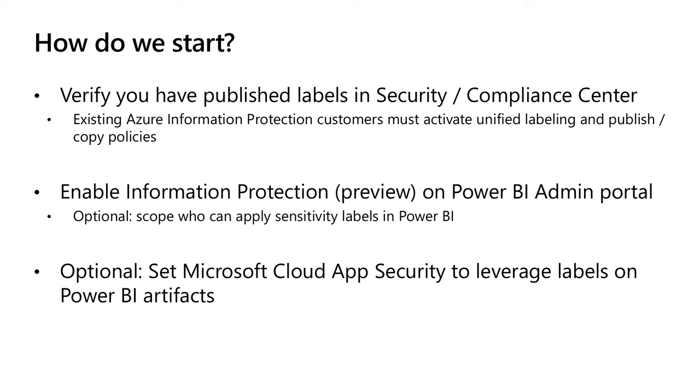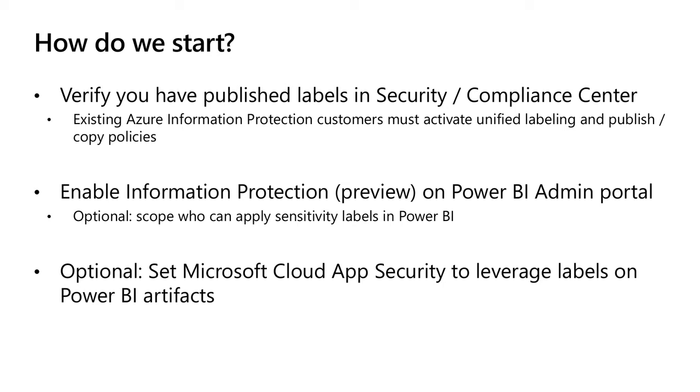And there is an optional step. We also integrated with Microsoft Cloud App Security. Microsoft Cloud App Security can already manage actions and sessions connected to Power BI. But what we added now is that MCAS can identify the label on the artifact, and you can define different rules based on the label on the Power BI artifact when you monitor the session of a person that accesses Power BI. For example, you can say that if you are not connecting from an AD joined machine, or you are on an unhealthy or unmanaged machine, then you cannot access this Power BI report. But if you access it from your corporate machine, then you will be able to do it.